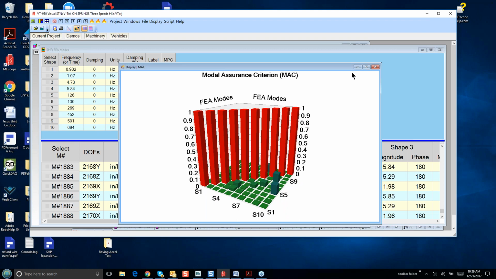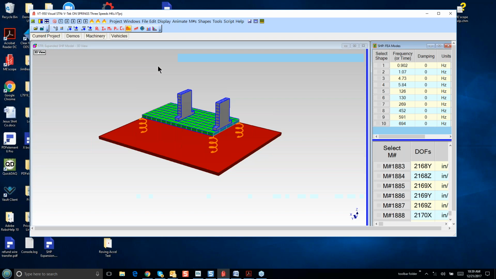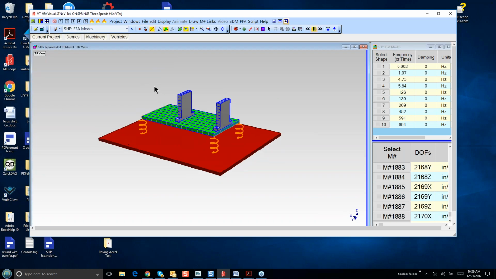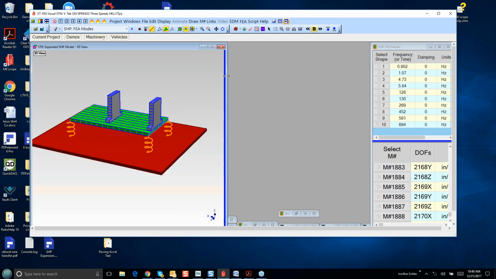Now, let me go back here because we're really only interested in the matching DOFs. And the matching DOFs are at the location of the accelerometers. So let me put this back over here. And, well, I don't have the accelerometers here, do I? Let me see if I have them in this as a substructure, and we'll select them.